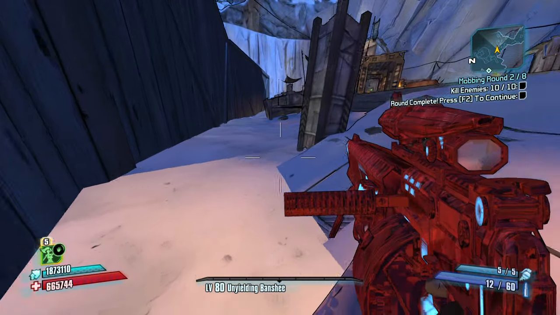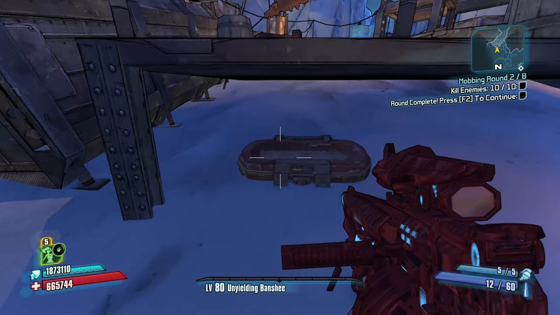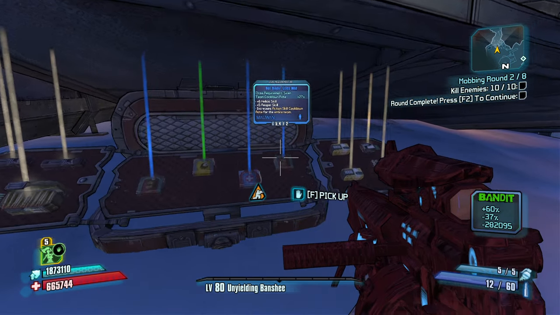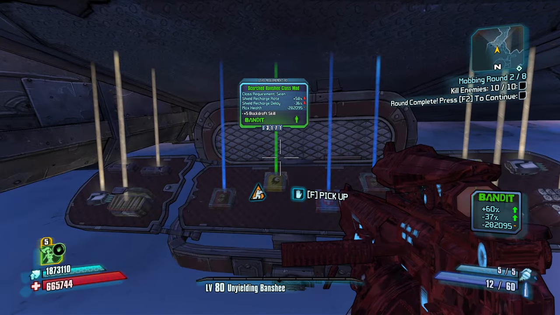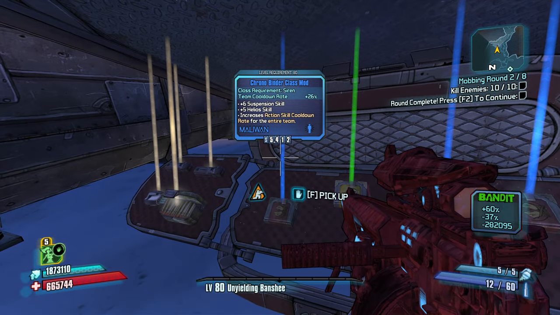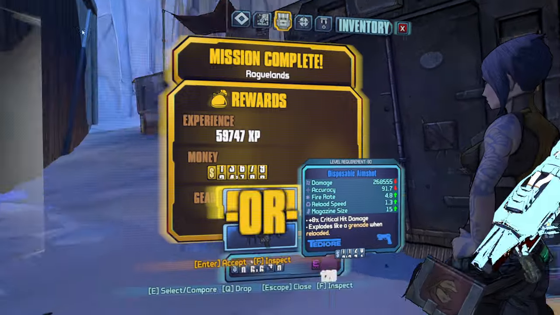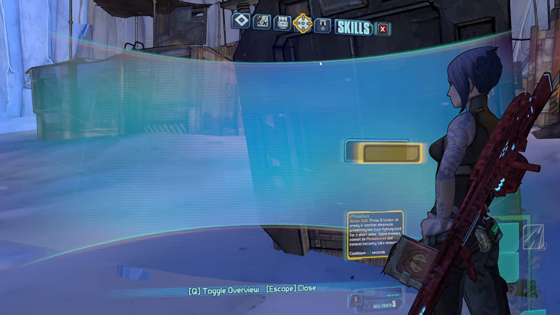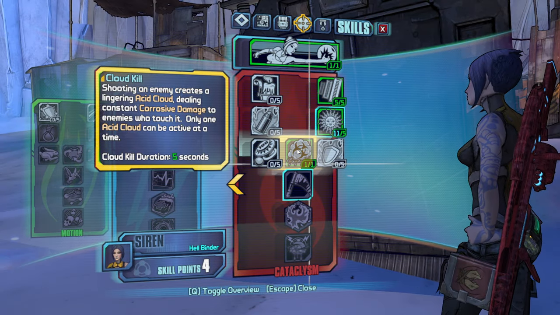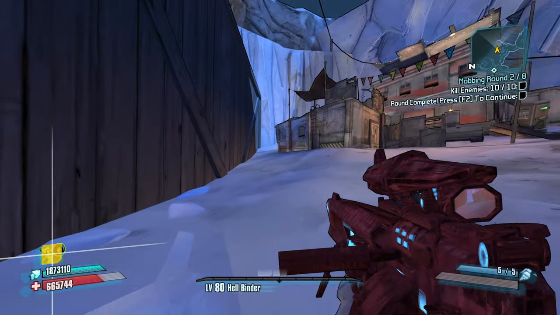Again, those early pressure pads really do ramp up the run a good amount. Let's see, what do we got? Team cooldown rate. 26, 27, Helios and Reaper, suspension and Helios. Let's go Helios and Reaper. I want the cooldown rate as well. 5 more points. Cloud Kill, obviously we're going Cloud Kill. Reaper next, let's go.